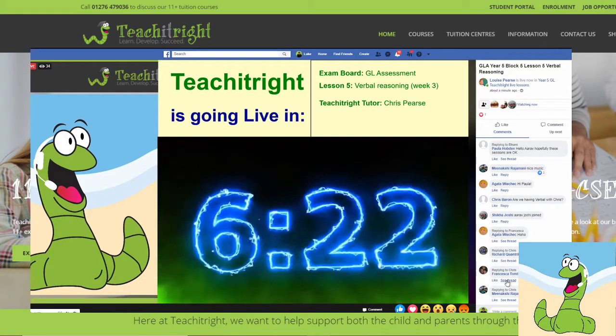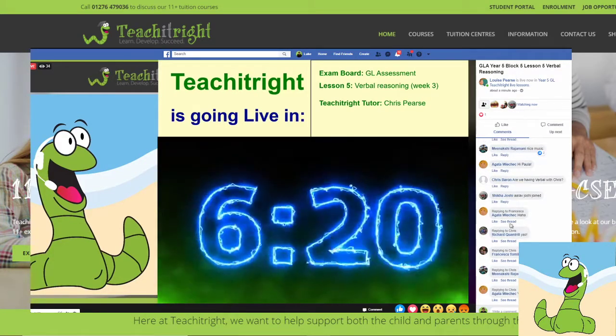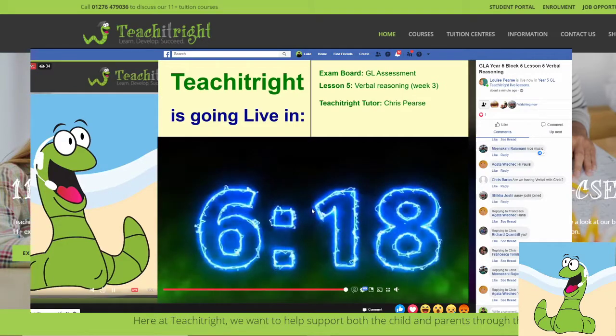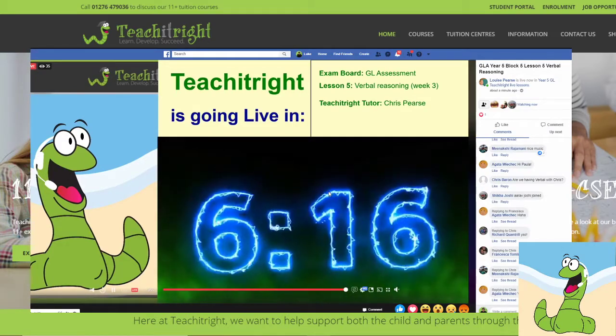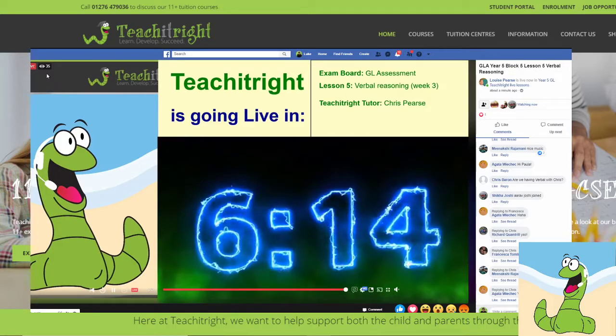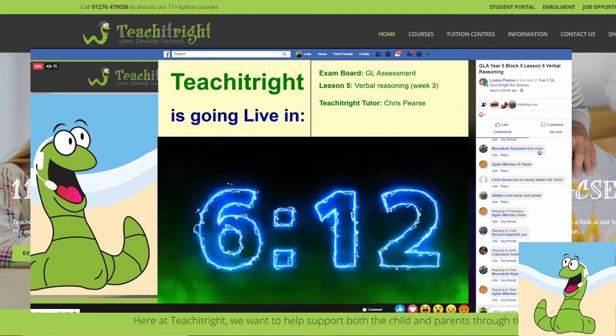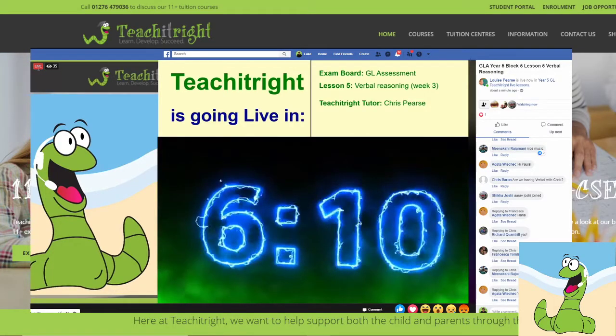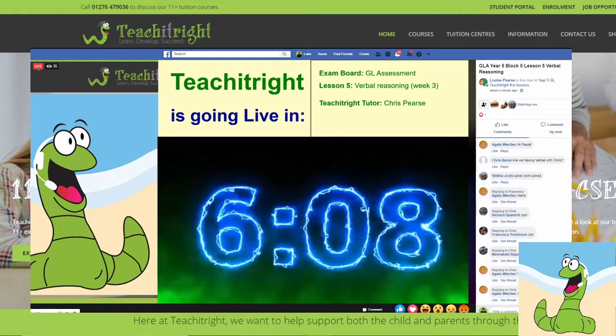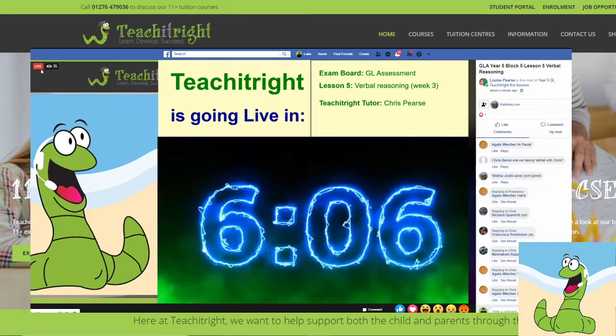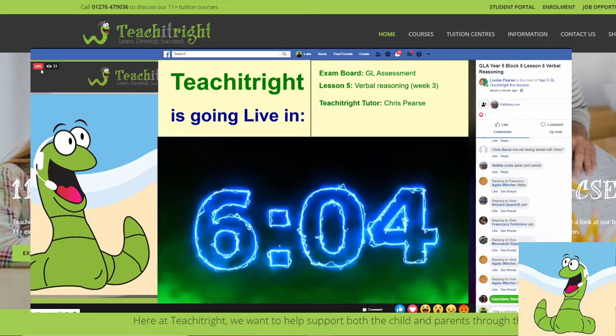Other than, of course, make sure you can see the chat. This is where you'll type. You can see our kids here are getting ready for the lesson that's going to go on in 6 minutes' time. Another thing that's really vital, and I think a few people have been caught out by, is the live button. This live button tells you that you are currently in the lesson, and it is live. That means if you type in the chat at that moment, Chris will be there and able to respond verbally.